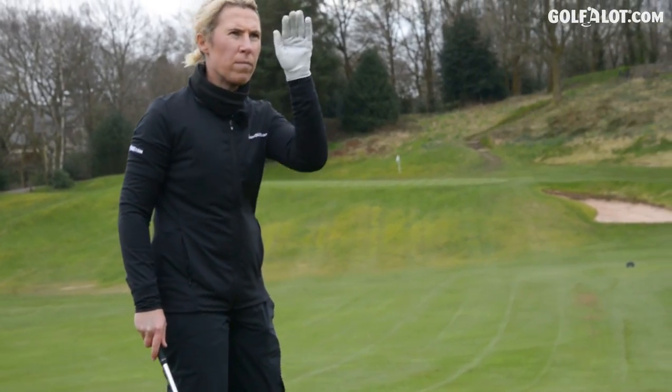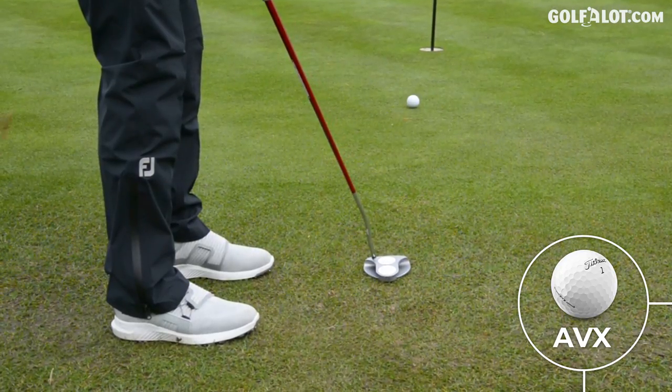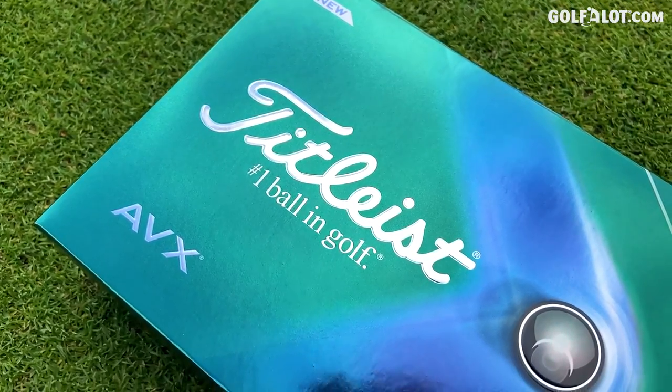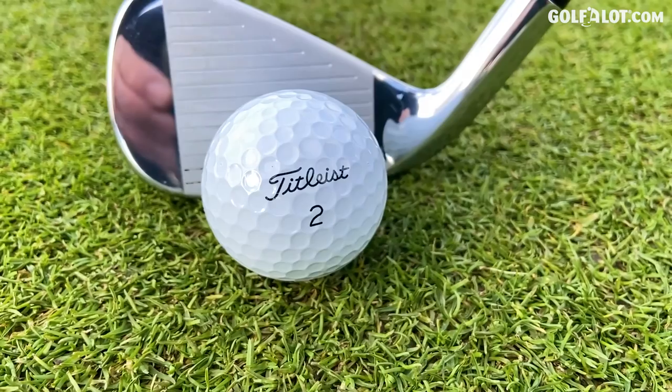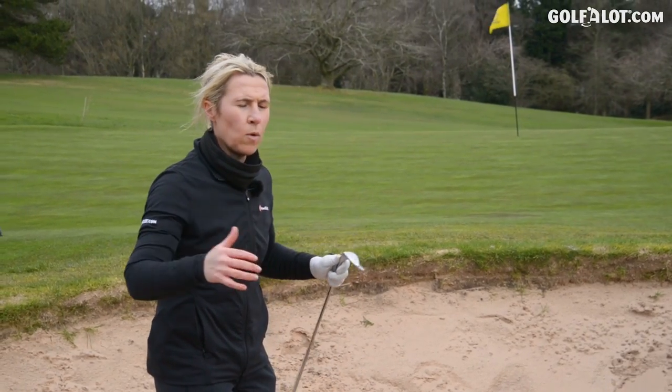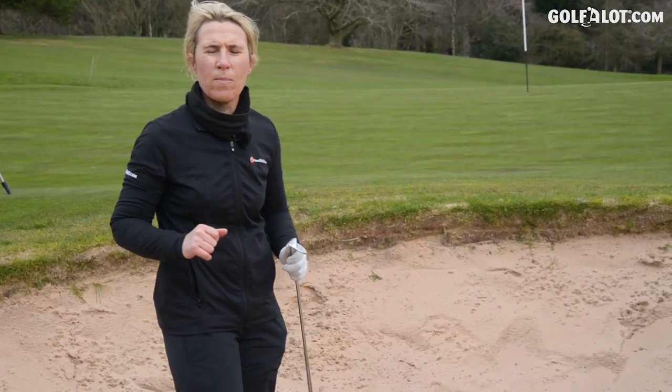It's certainly a height difference — AVX is coming out lower in all situations: driver and even off a downslope. Pro-V1 flighted higher; didn't find that inside. Now you might be thinking at this price range, with less spin in the long game and as much spin in the short game, why wouldn't we see this on tour with Justin Thomas using it? Well, Pro-V1 is such a well-marketed brand for Titleist that they want that in the best players' hands. I'm trying to work out who these balls are aimed at — somebody that spins it far too much with their long clubs, maybe playing in the wind. It definitely flighted down. I'm going to set up a few scenarios to help with my verdict on this golf ball.